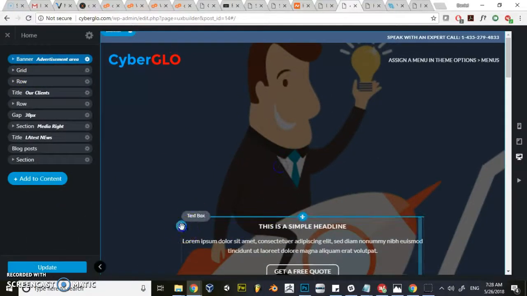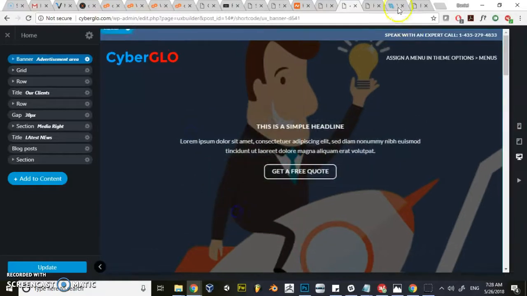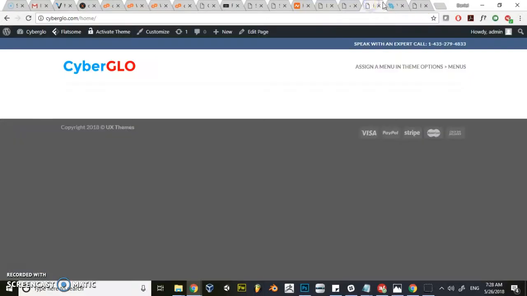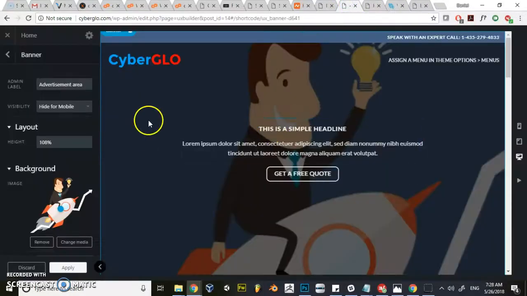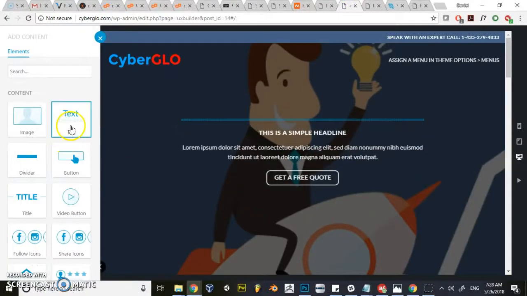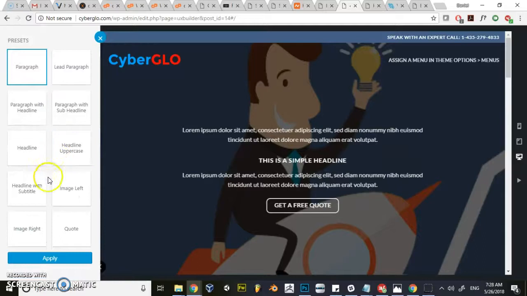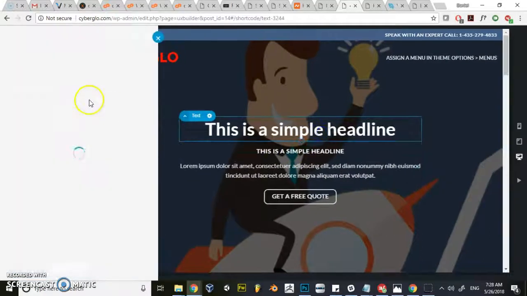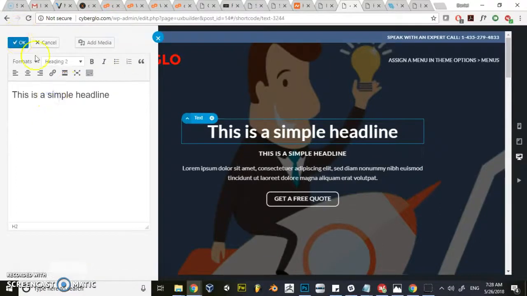Let's move this. All right, so, oh, I forgot. I kind of want a big title like that. So we'll come in here and add to the text box some text, and we want it to be just a headline. And we're going to modify the headline to say something.